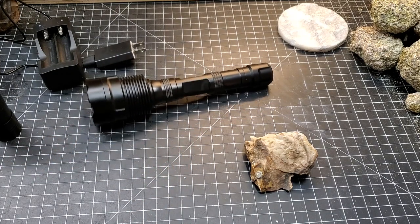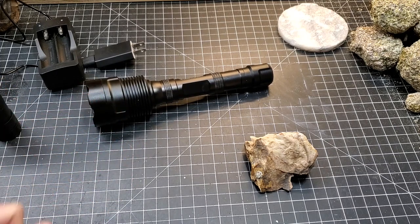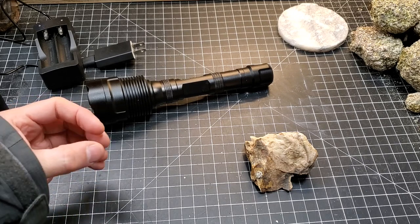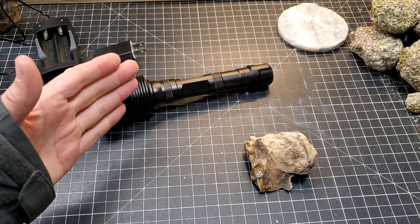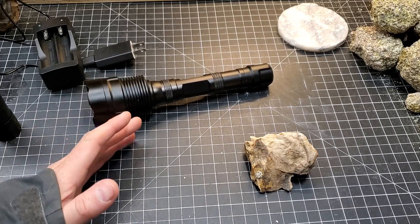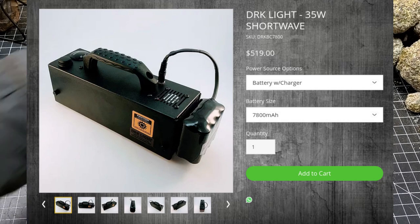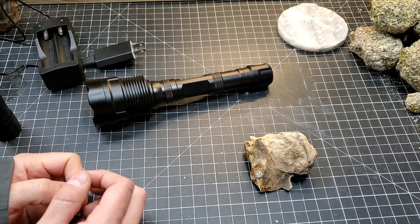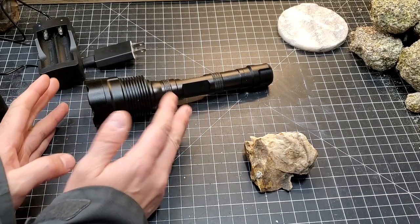I wanted a 365 nanometer light that, well, is mid-range. Now, there are great lights out there that are in the B and C mid-range, shortwave spectrum of the UV light. And they're great lights, but they're very expensive. Like a $550 light, and you know, they're like 4 pounds. It's like a shoebox with a handle on it. And that doesn't cut it for the way we do things here on this channel, which is, you know, fun adventures, backpacking into places. And I wanted something that could just go in my pack.